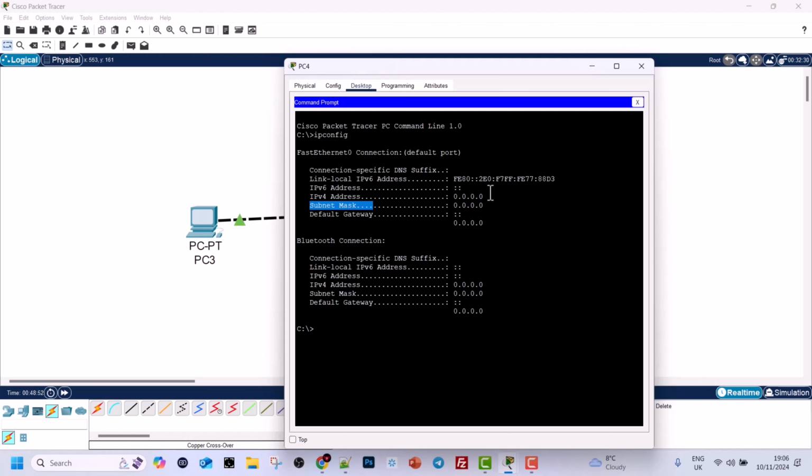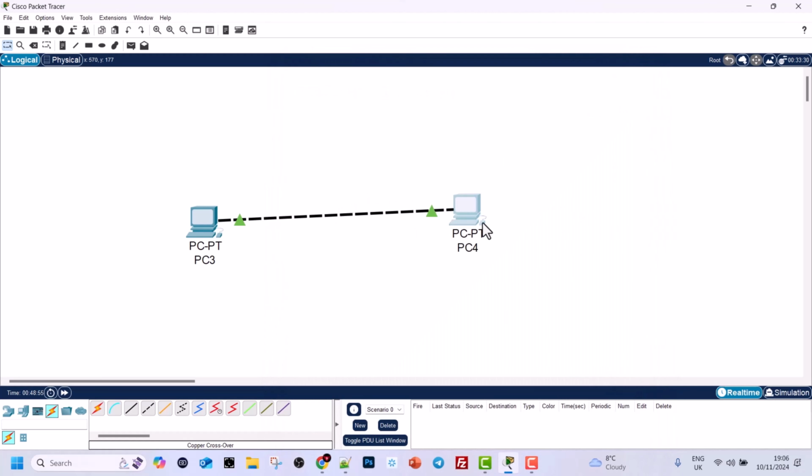By default, in real world scenarios, if these devices were already connected to some network, then a DHCP server, for example a router, would assign IP addresses, subnet masks and gateway address to devices. But in this scenario we have two devices, so there is nothing that could assign IP addresses. In further videos we will create our own DHCP server, where I will explain how a DHCP server works, and I will demonstrate how it assigns IP addresses.